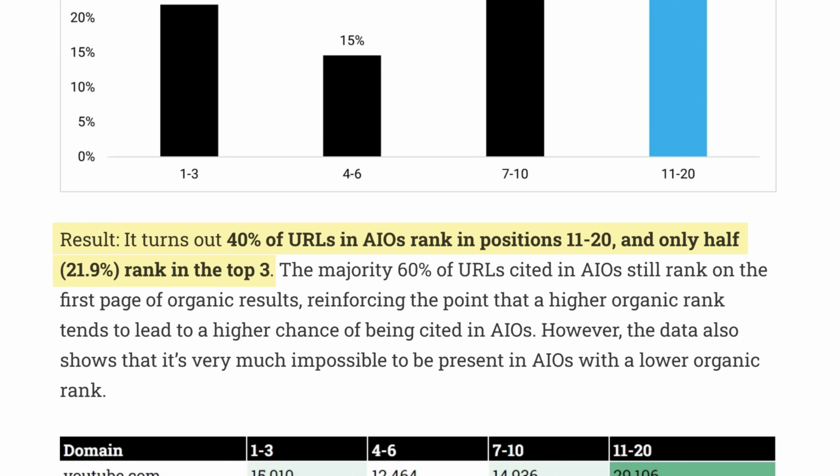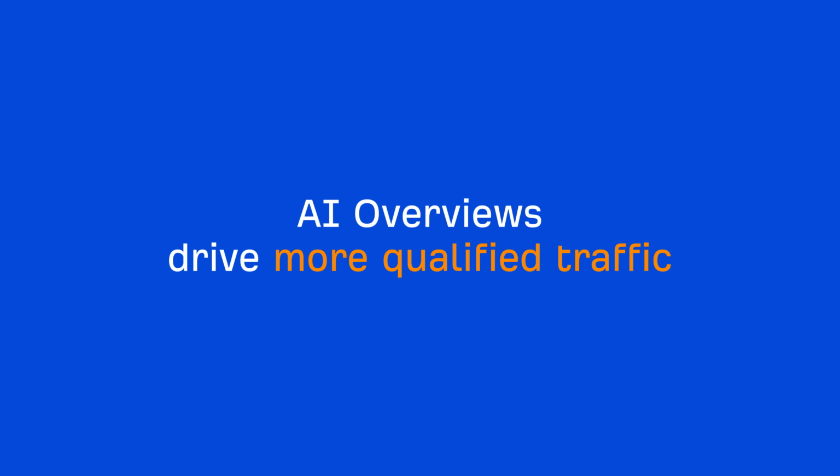And to drive the point home, AI overviews can also drive more qualified traffic to your own website. Since these summaries provide users with a high-level understanding of the topic, those who click through are more likely to be engaged and further down the buying funnel, making them more valuable visitors.